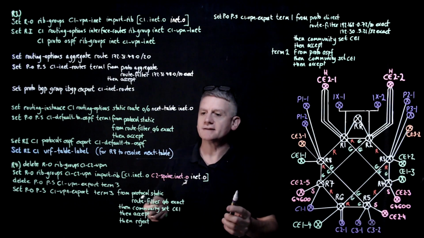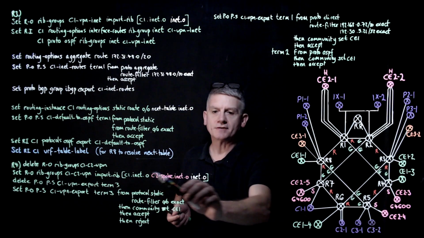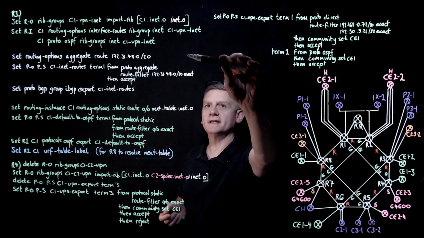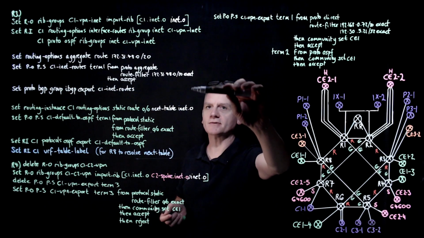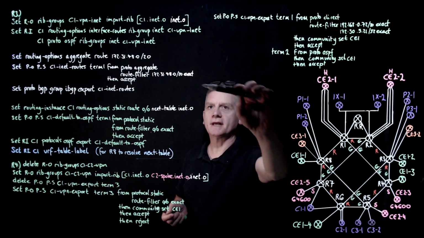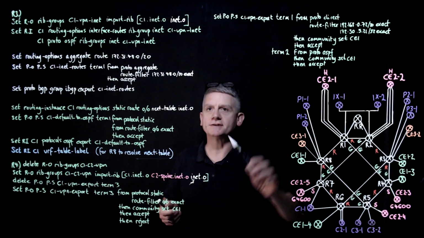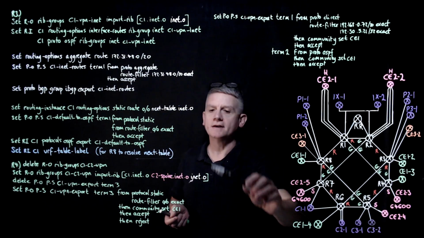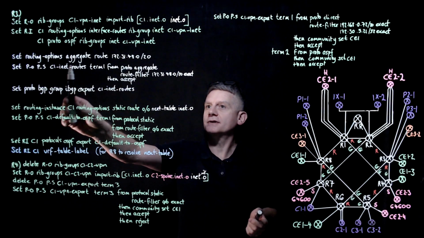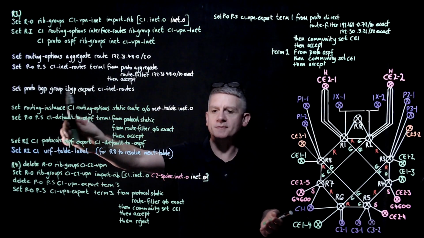So at this point, do bear in mind that once we have the C1 routes in INET 0, we then need all of this to export them out of the C1. So this part here then applies on router 4. We've done it on router 3. We need to do it on router 4. It's the same thing. The routes are in the INET 0. We're going to represent them with the aggregate route, and we're going to push them out the true IBGP.